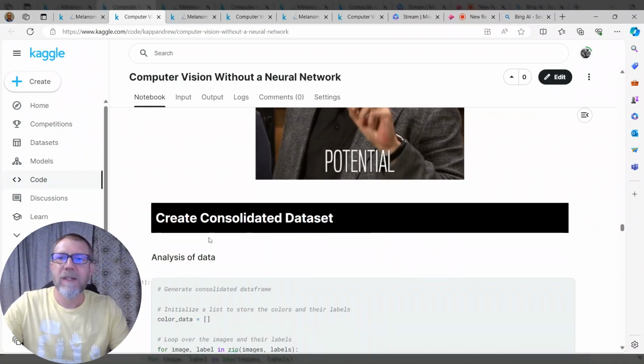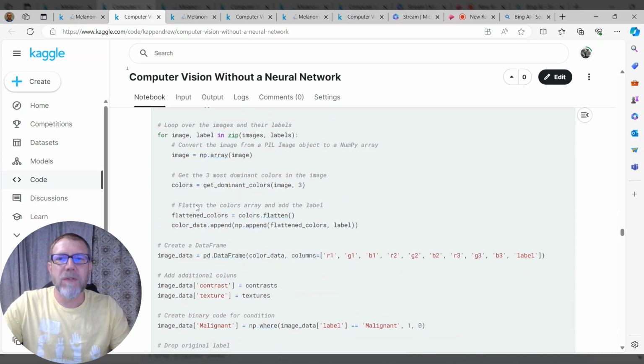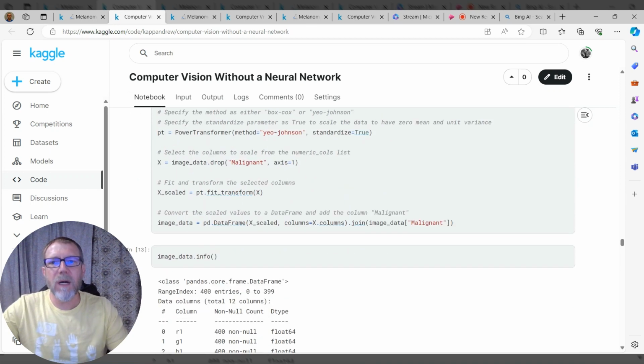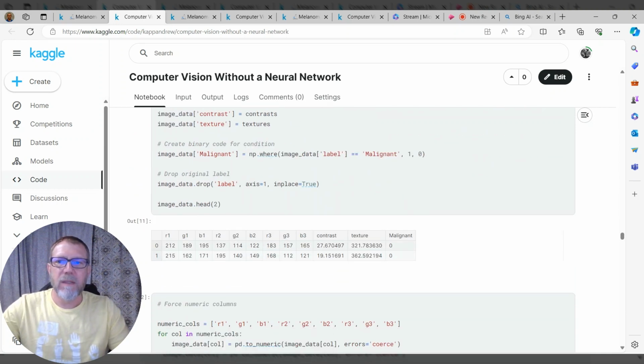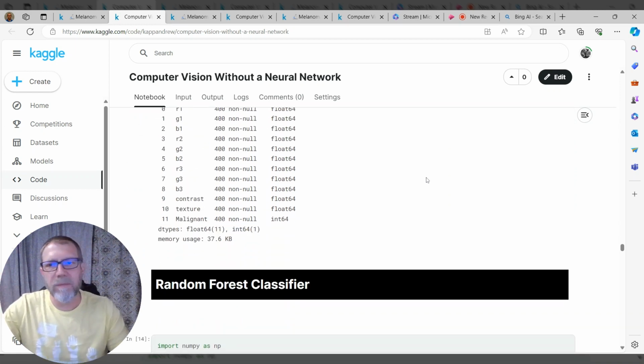There's potential. Let's create a consolidated data set. Basically, we're redoing what we did above, or scavenging from what we've done above, and we're creating a data set that has RGB 1, 2, and 3, contrast, texture, and then whether it's malignant or not. We don't want a column for both malignant and benign because that is redundant. We just have one value. We know the other one was true. All right, we're gonna force. Now when these pivot in, these RGBs, they come in as text, so we're gonna go ahead and put them to float. Everything's cool here.